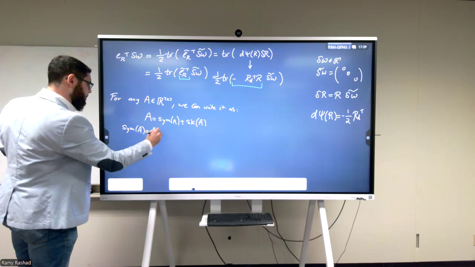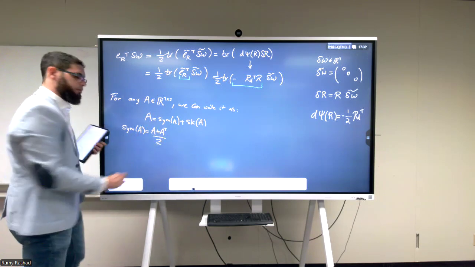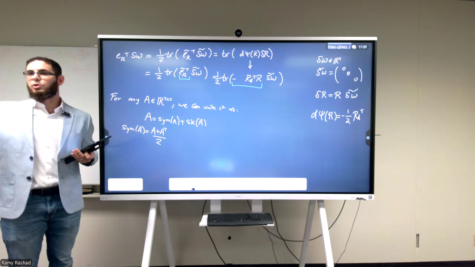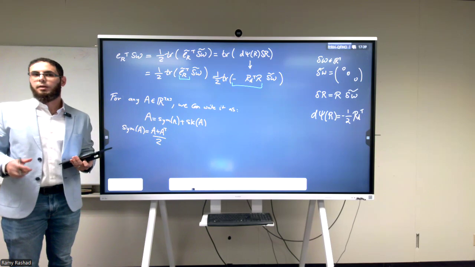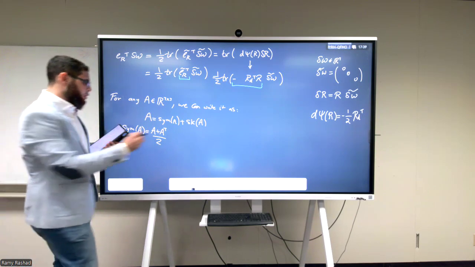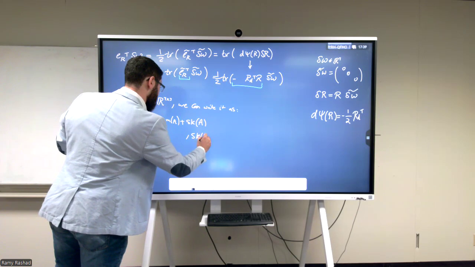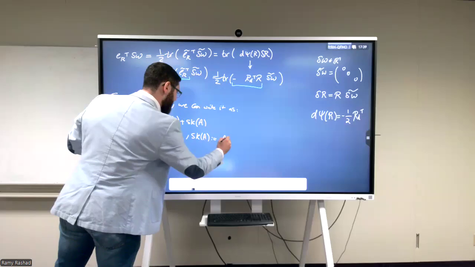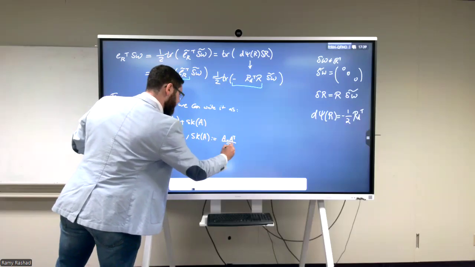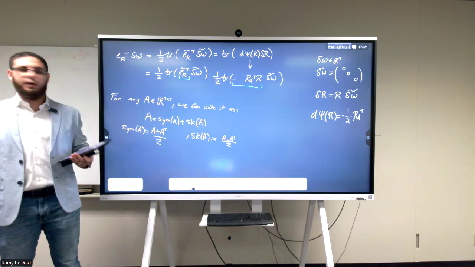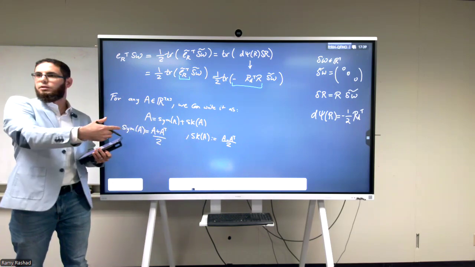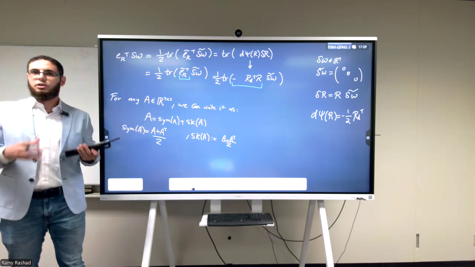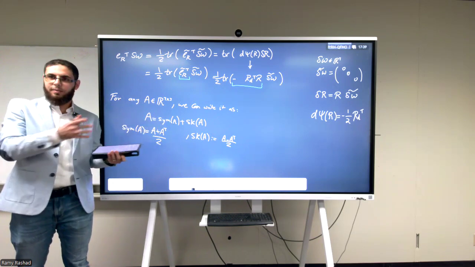The symmetric part of A is equal to A plus A transpose divided by 2. Give me any matrix, 3 by 3. I'm going to add it to its transpose divided by 2, and I'm going to get a symmetric matrix. And the skew-symmetric part of A, by definition, is A minus A transpose divided by 2. Now it's trivial to add these two together. You can just eyeball it: add this to this, you're going to get the original A. So it looks like a simple trick, but actually it's very deep.